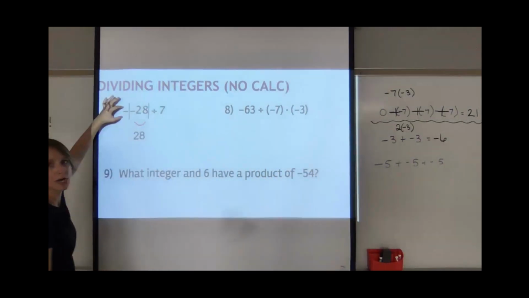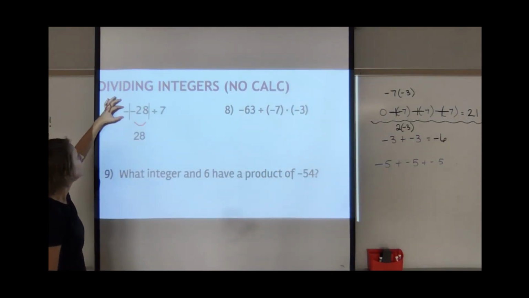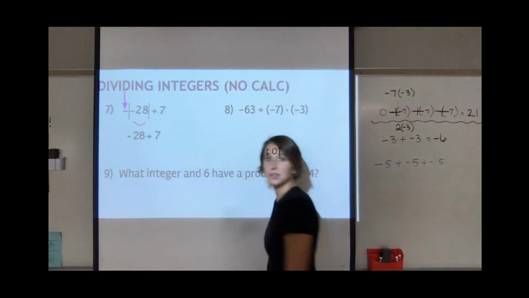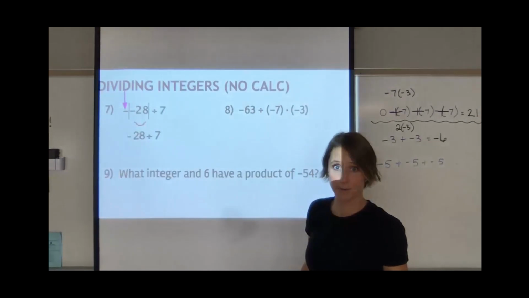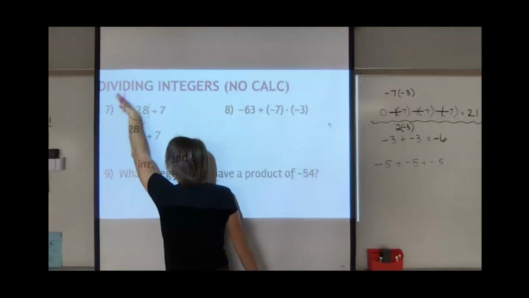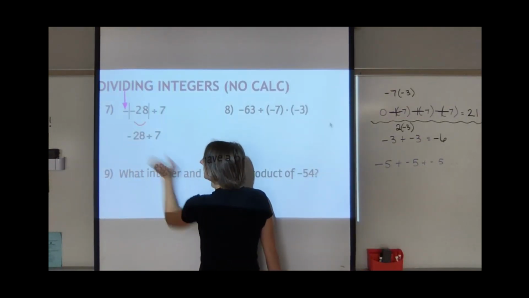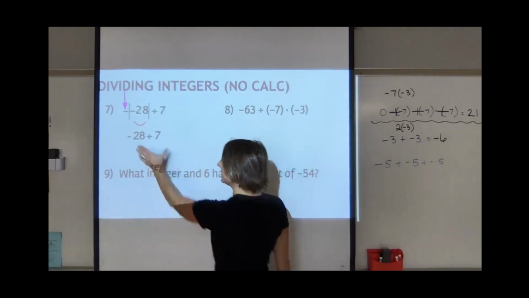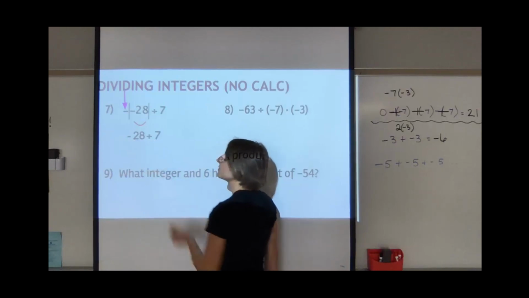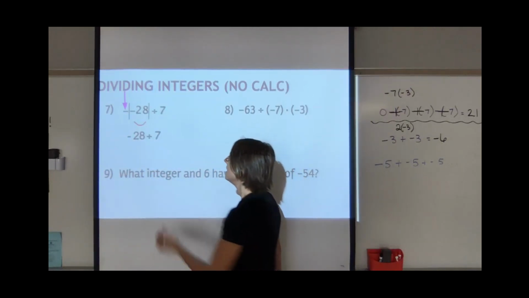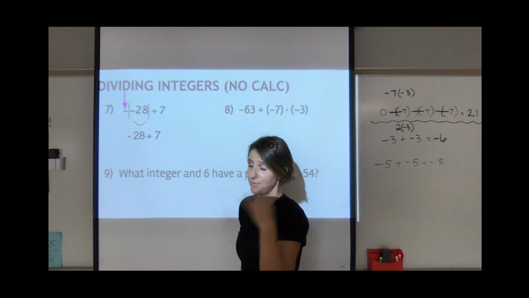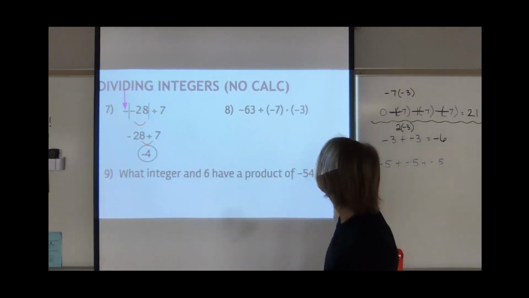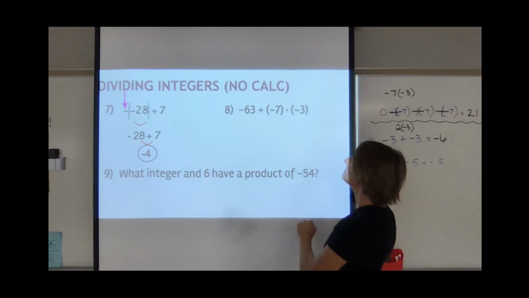Now be very careful. Do you see there's a subtraction sign on the outside? Yes, so be very mindful that when you bring it down, that negative still needs to stay there. I'm not saying the absolute value of 28 is negative. That negative was on the outside. I've got to drop it down. Negative 28 divided by 7. Do the signs agree? No, they do not. So my quotient is going to be negative. 28 divided by 7 is 4. So negative 4.